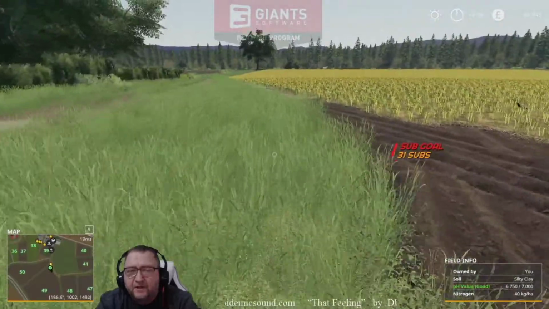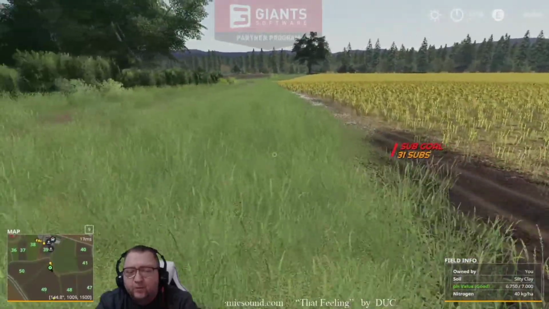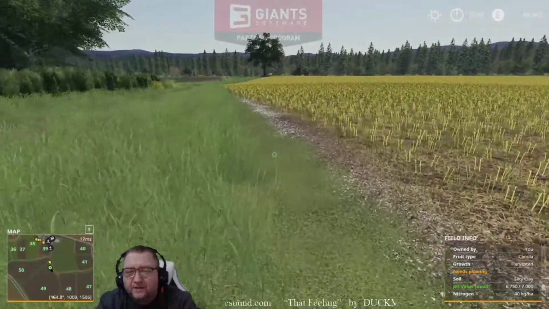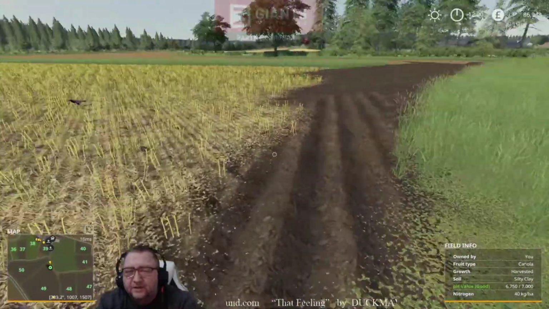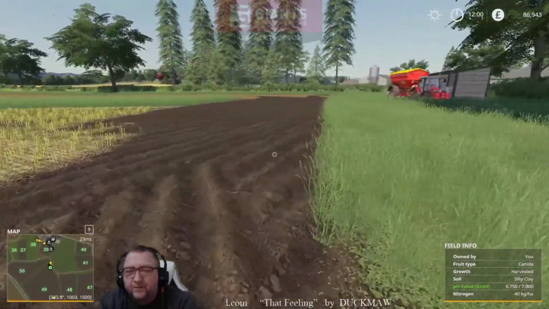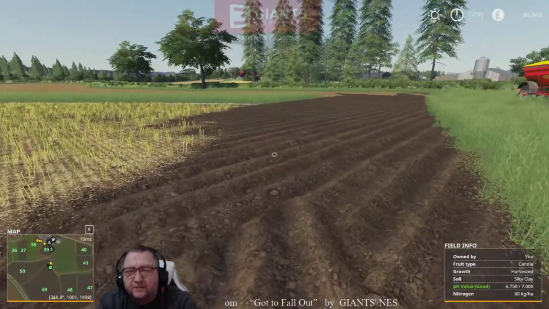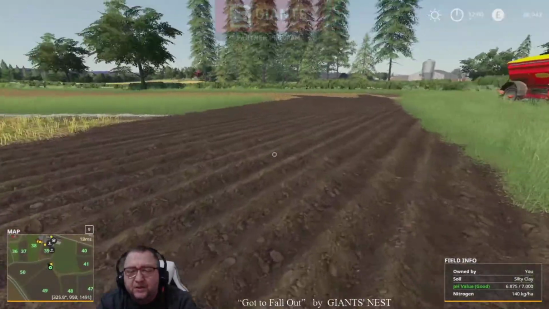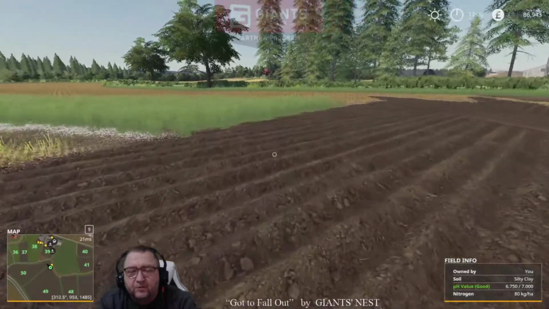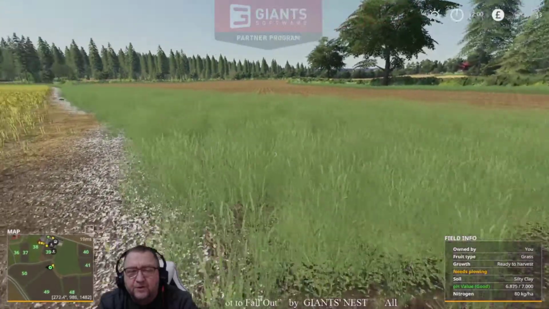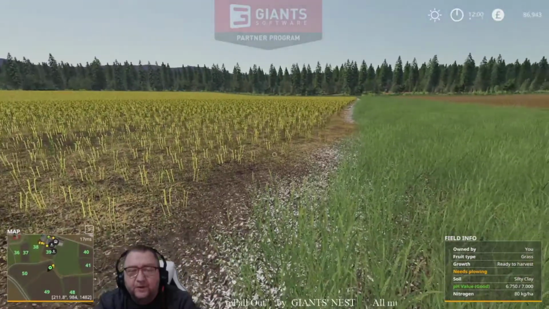I didn't really want to make this any wider, so I just left that. So I did a bit here and a bit at the bottom, and next time I just have to do this strip and then plow them all together like we did with that one.